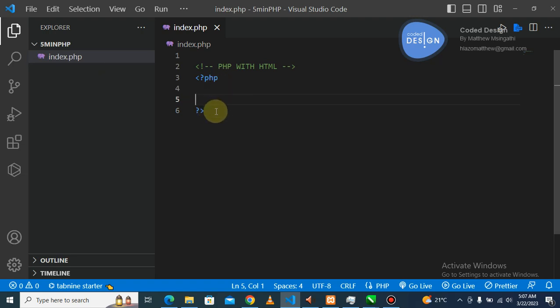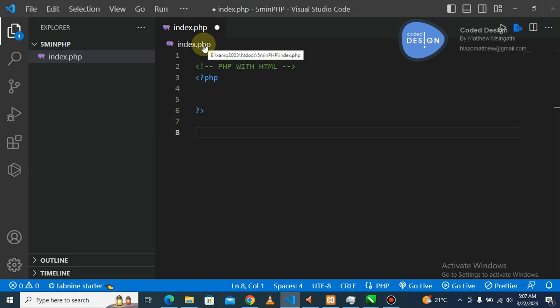Whenever you want to write HTML inside a PHP script, you just write it outside the PHP script. So it's like the whole document is HTML, even if the file extension is PHP. But when we want to embed PHP, we just open the tags and close them. So if we want to write an HTML form, let's go outside PHP. The best way to do it will be above the opening and closing tag. You can also do it here, that won't be a problem.